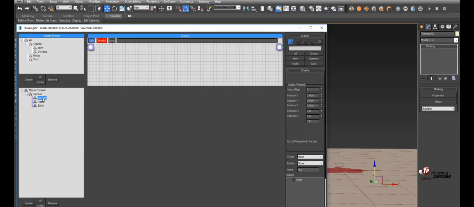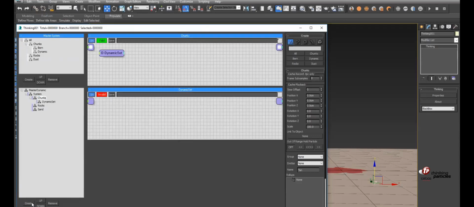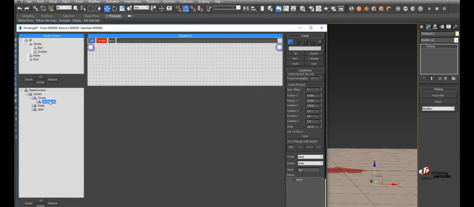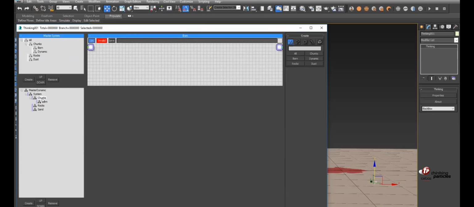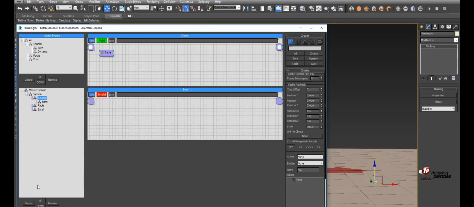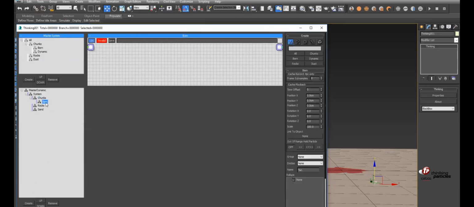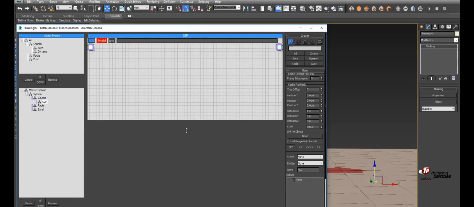And the system, the same way I will create a born, and actually just for reference, I will call this born to object to particle, because I'm going to use an object to particle operator to instance the chunks geometry.